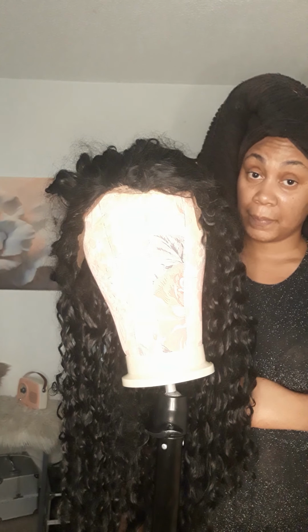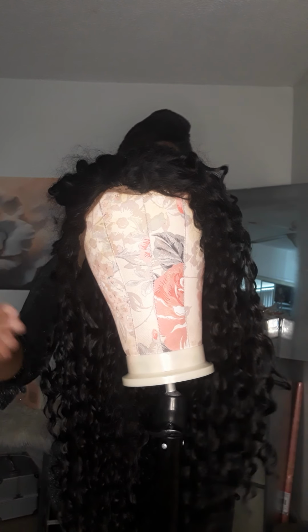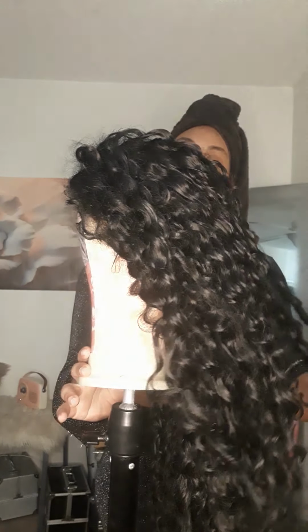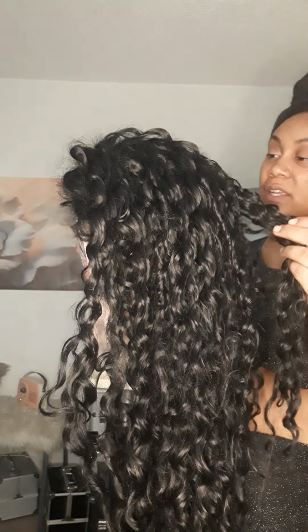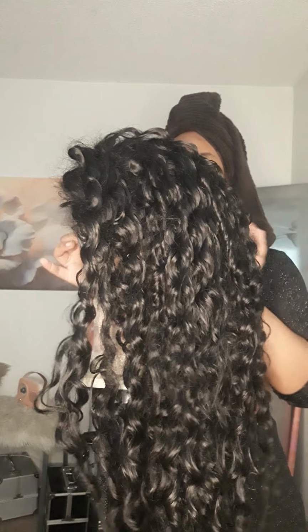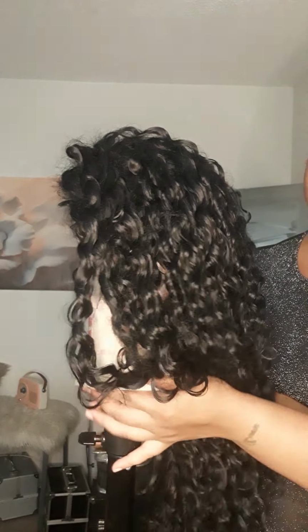So now we have this wig. As you can see, this wig is curly. And what I'm going to do to her is make her shinier and less frizzy. As you can see, in some places there is frizz. I may even find myself going through and adding some hair after I finger comb her.